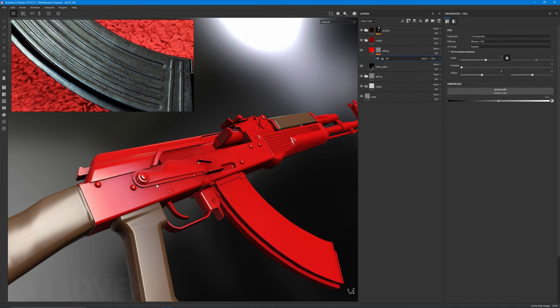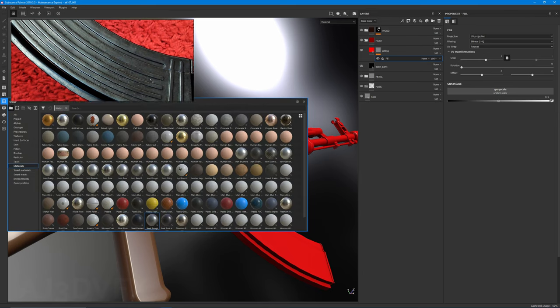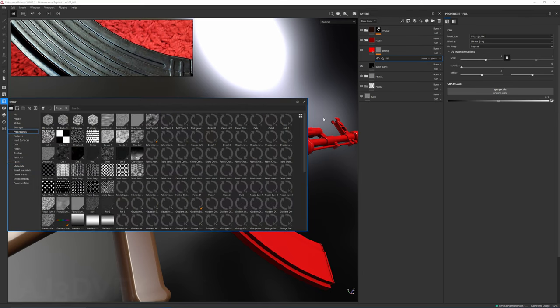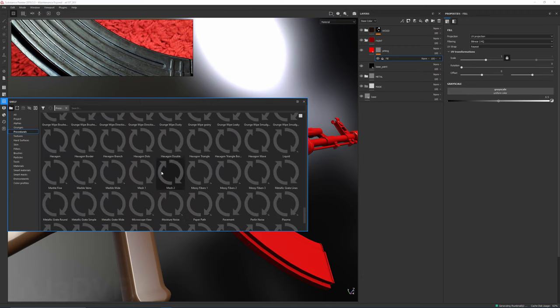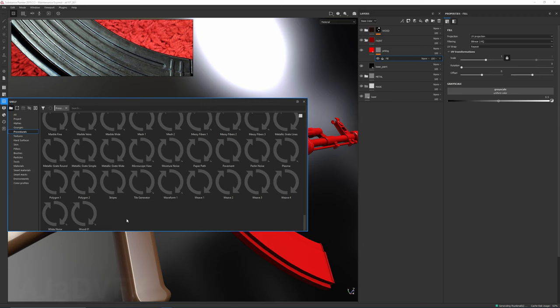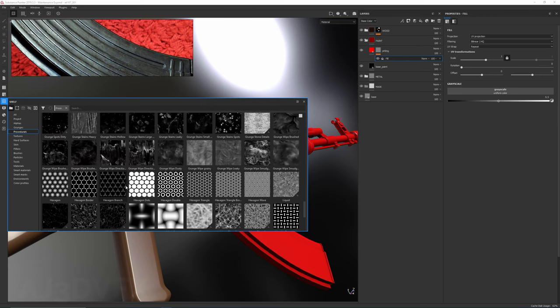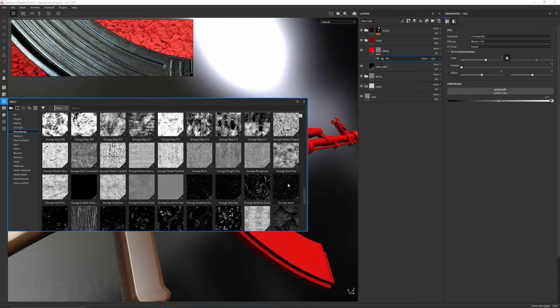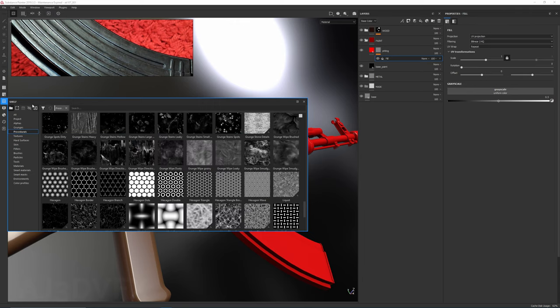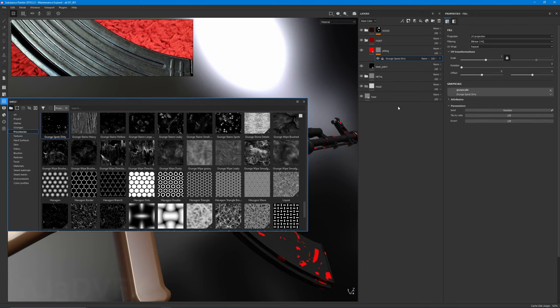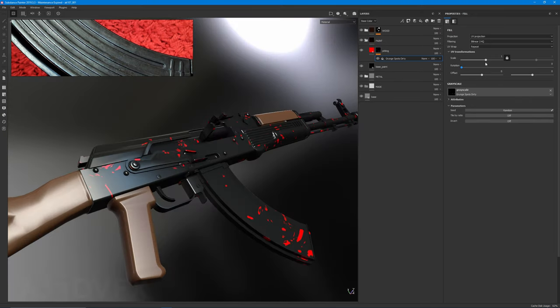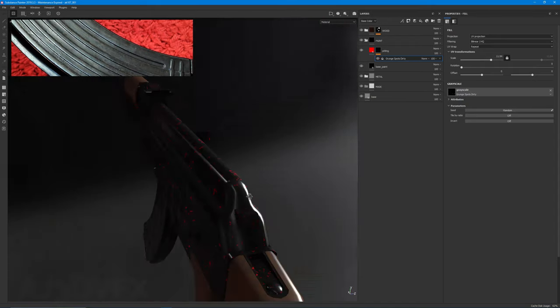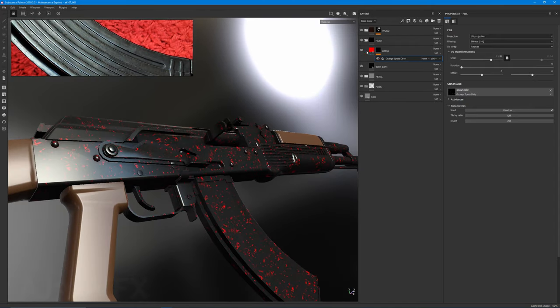So I'm going to add a fill layer, and I'm going to go to the shelf and have a look at what procedurals we could use for this. I know there's a couple of spotty things like this. Grunge shavings, grunge spots. Maybe this one, grunge spots dirty. So let's drag that in over here. Okay, and just scale that a bit smaller. Don't want to tile it so much that it looks repeaty. That's probably okay for the moment.